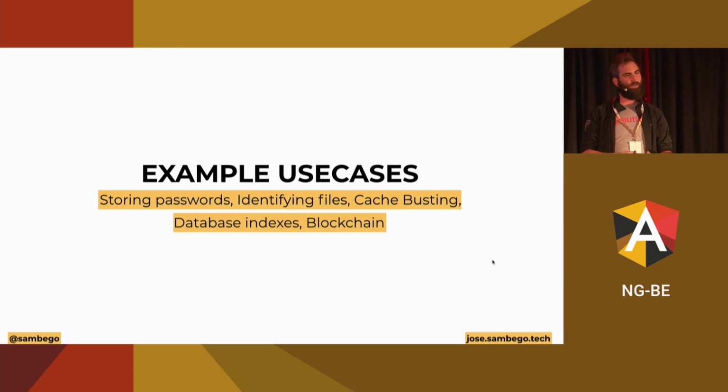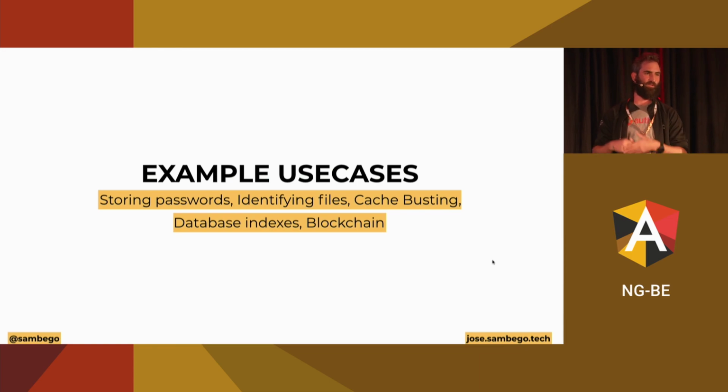Cool. So some example use cases. When you store a password, you might store it as a hash. You might store it as a keyed hash. You might use something like bcrypt, which goes even further. But in theory, usually we don't store passwords in plain text. We store them in some way of a hash in our databases.